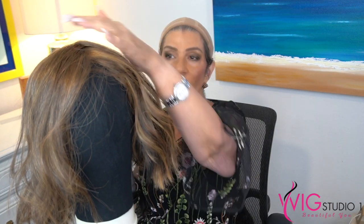Once the steamer is going, go through the entire wig, avoiding the top where the monofilament is. My concern with heat-friendly fibers is taking care of the ends so they don't appear dry and bristly. We don't want to use a flat iron if we want to keep the waves. Keep the steamer moving — don't hold it in any one place for an extended period. Go from the center down through the entire wig and add steam. There's no need to wash it prior or add any products.